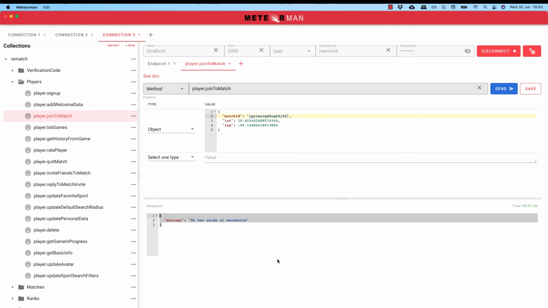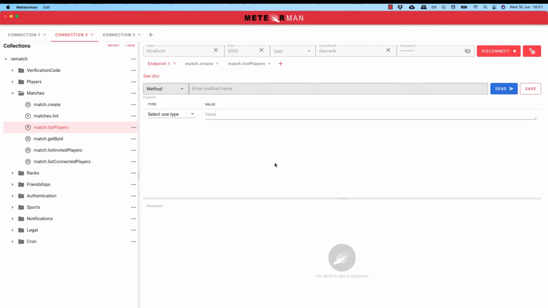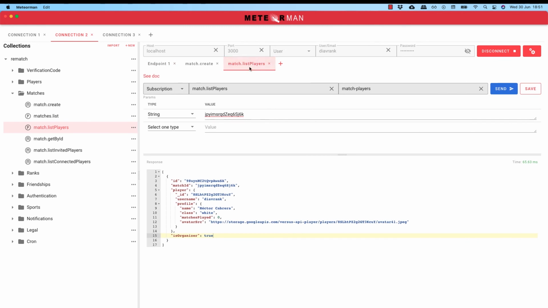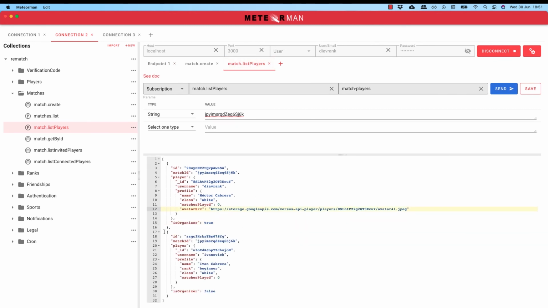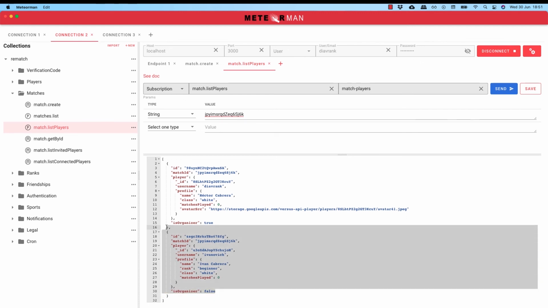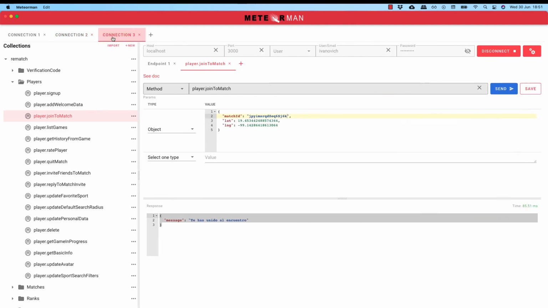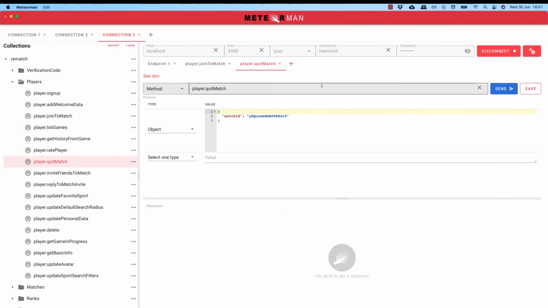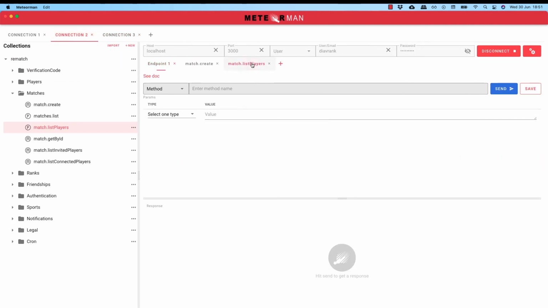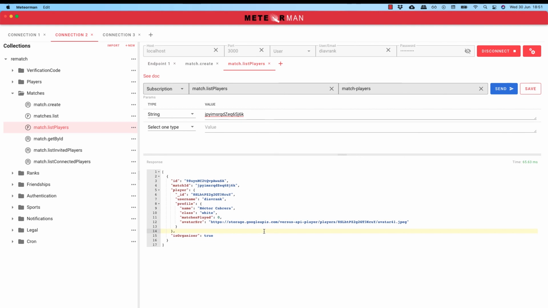The message says that I am in the match, and if we return to the other collection and see the list players, we can see that it has been updated with the other user. If I quit the match through this endpoint and return to this publication, we can see that there is only one user, who is the logged user.